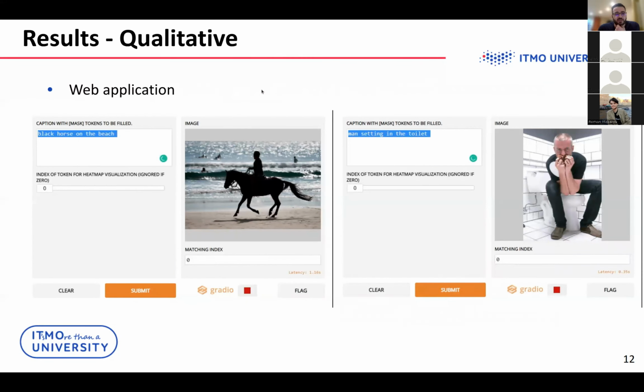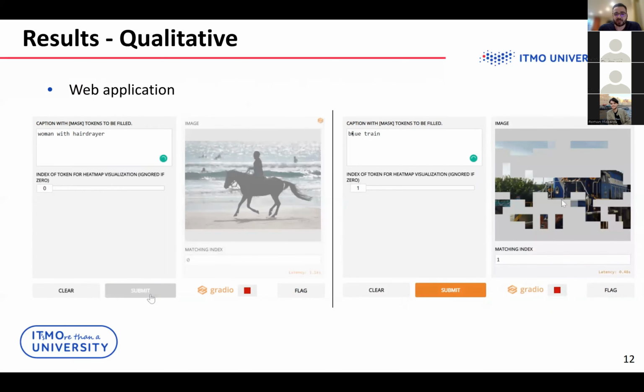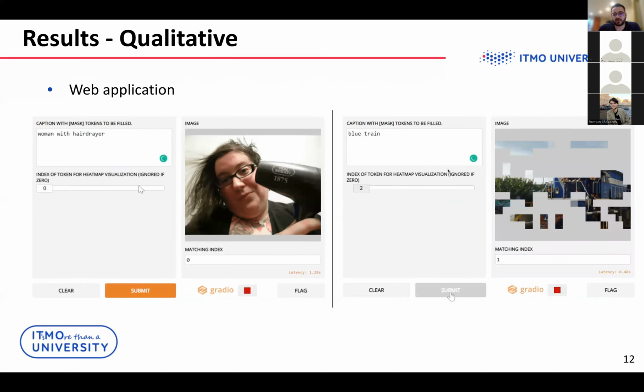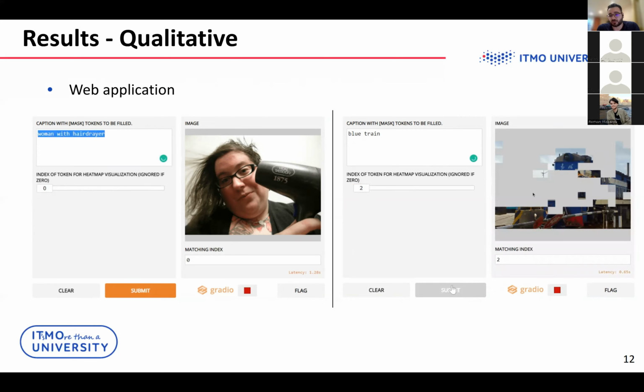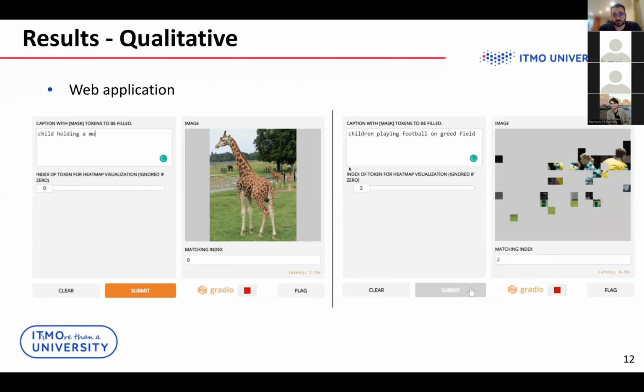Here is an example of what we did and a visualization of what we are capable of doing with such models. To the right, you can see that we can simply select one word from the input, and then we can visualize which parts of the image are most essential to this word, or most correlated with this word. And to the left, you can see simple search queries. So a giraffe in the zoo, and the result, of course, is a giraffe in what looks like a zoo. So you can see a visualization of how the system works.